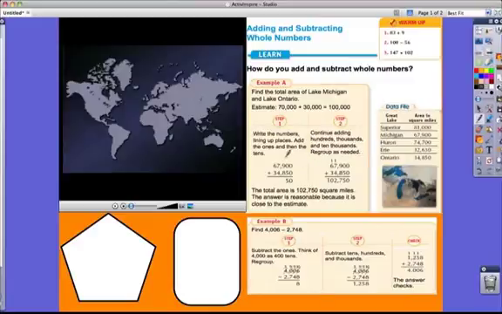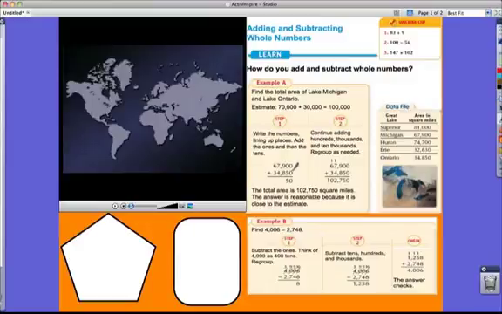All right, now 67,900 plus 34,850. We always start on the right-hand side, which is the ones place here. And then we move over to the tens and the hundreds and the thousands and then the 10,000s. If we start in that place, 0 plus 0 is obviously 0. Now, as we move to the tens place, 0 plus 5 is 5. Okay, we get that. Now we have to move over to the hundreds place.